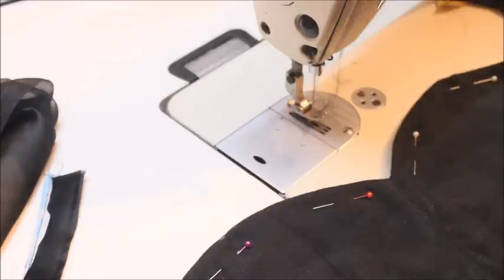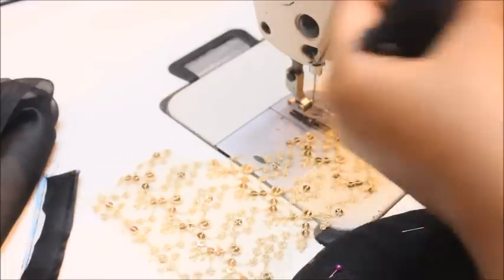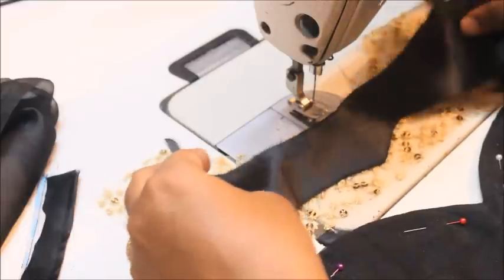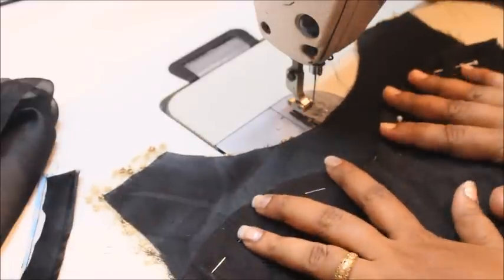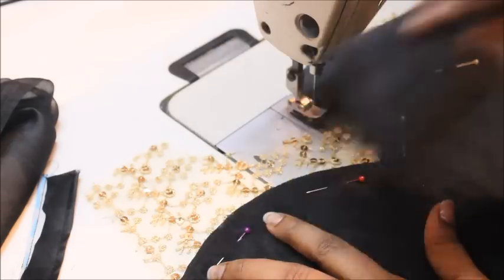Once it's been secured like this, I'm going to take my golden color transparent fabric, and this is going to be the pattern we cut before. Just like that, I'm going to lay it on the top like this, and I'm going to place this fabric on top like this just to get the exact measurement where I have to lay this.